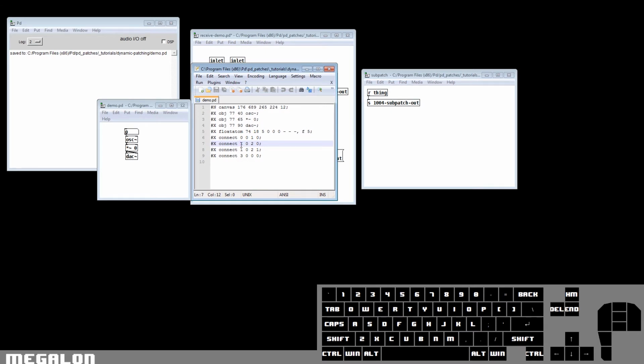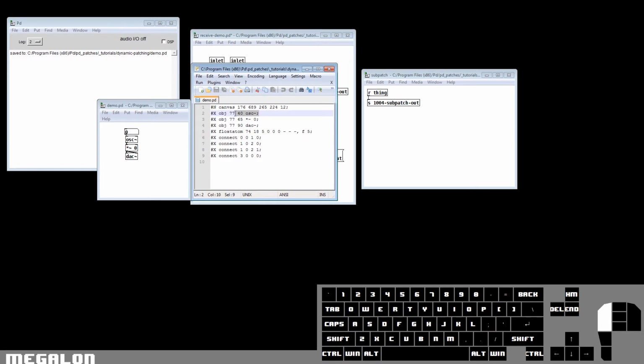You can see that we have two connections coming off of the same outlet, going to different inlets on the same object. This is this connection here and that connection there, going to the DAC, because DAC is object 2. And so when you're doing this, you just have to make sure to remember that this is 0, and then it indexes upwards from there.